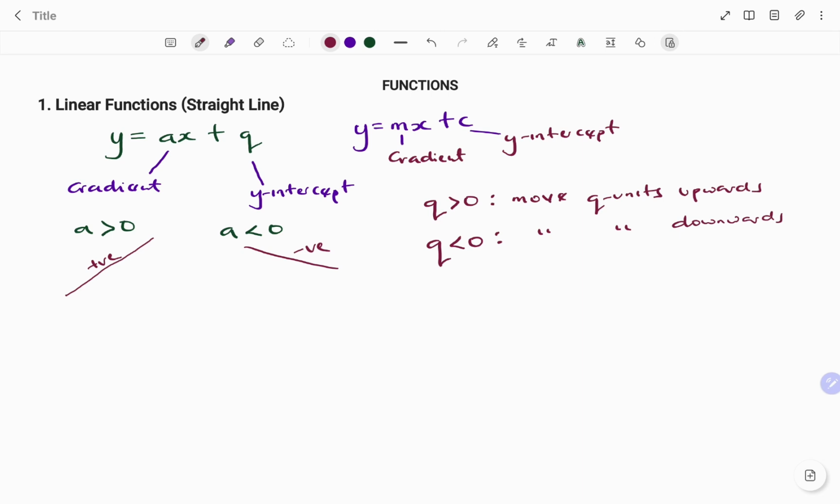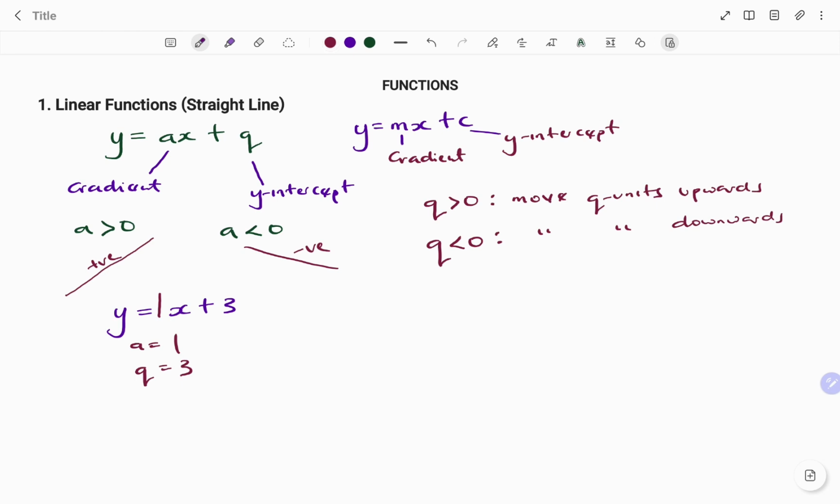While drawing a graph, it's important to know what the value of the gradient is. You want to know what the intercept is, and you also want to know if the graph crosses the y-intercept in any case. Let me give you an example. If, for example, we are to draw the graph of y equals x plus 3. You can see that in this graph, the value of a, or your m, the gradient, is equal to 1. There's an invisible 1 in front of your x. And the value of q is equal to plus 3. What this means is my graph has shifted 3 units upwards.